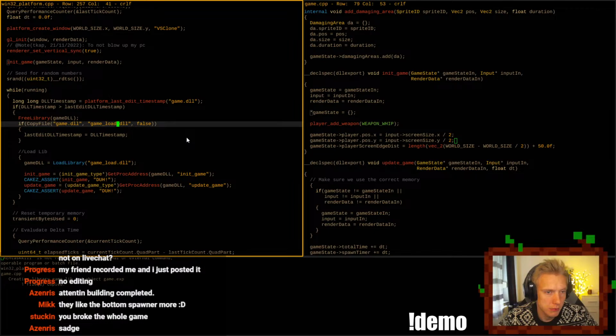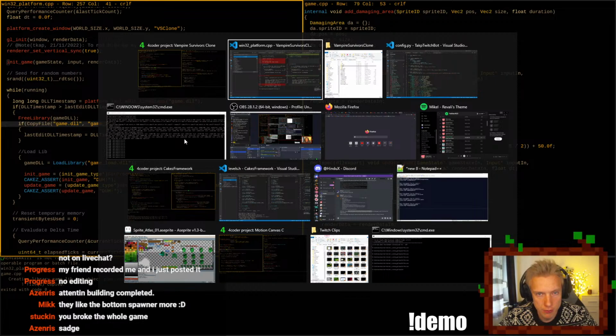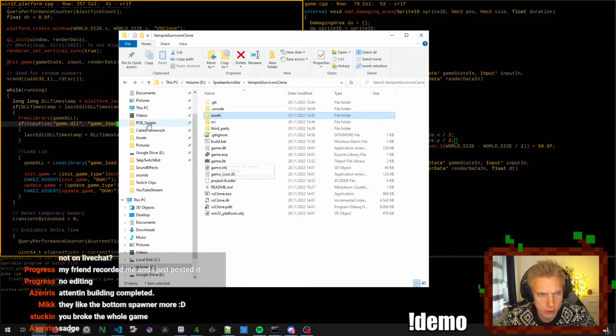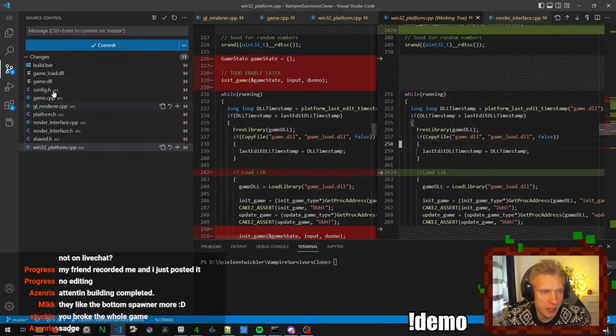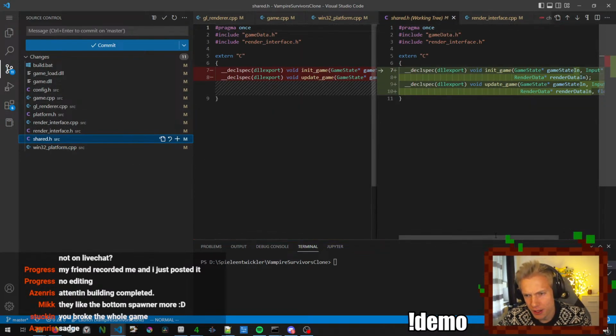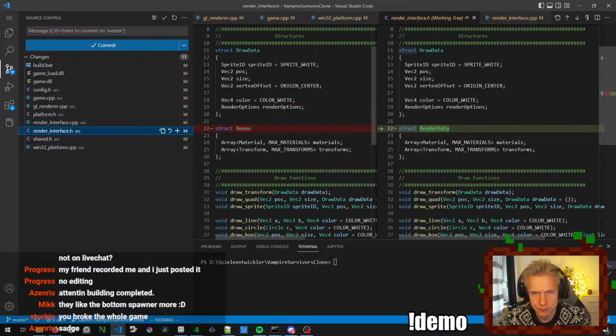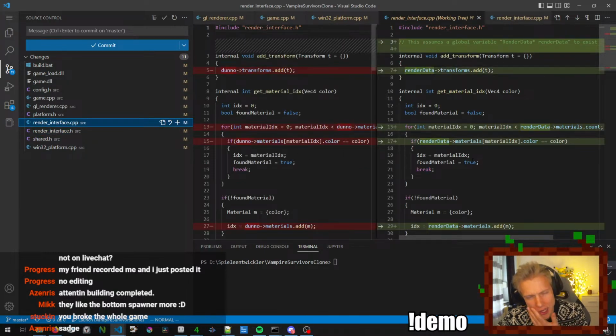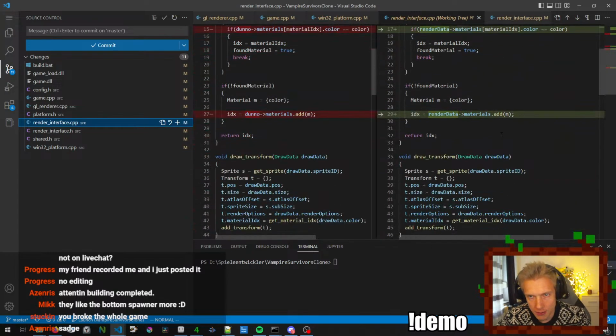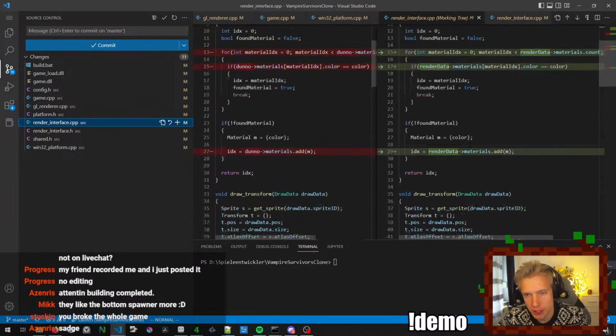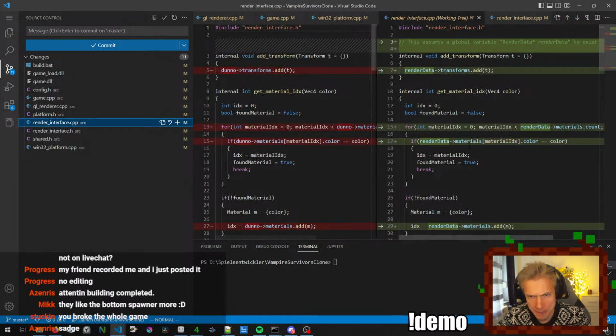Building completed. Can we load library? Yeah, I mean, it's making me sad because it's totally unnecessary, all of that, I think. I don't think it's worth it to make the game so complicated. Or at least the structure of the game, right? There's so many pointers pointing somewhere, and I literally did not change the spawning code. I literally did not do that. Didn't touch it at all.